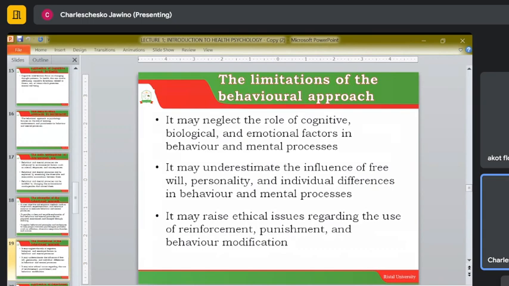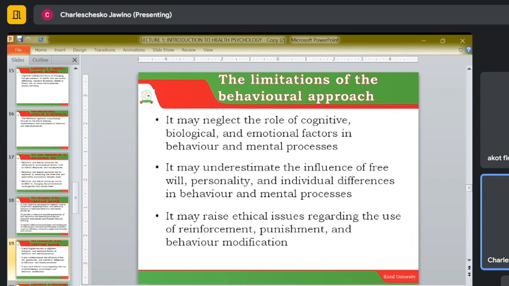Well, you remember in COVID-19 vaccinations, the Ministry of Health all across the world and the World Health Organization were encouraging people to go for vaccination. But some people went willingly, while others were being pushed to go. You get it? In such a case, the behavioral approach does not focus on the fact that people have different cognitive and biological factors.